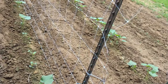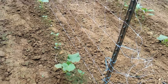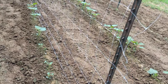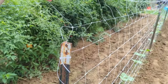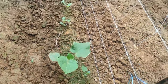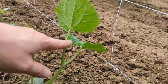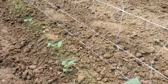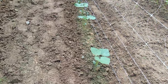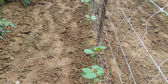This is the trellis, Hortonova trellis netting. I usually just get a big roll of it and cut it to the sizes I need. So as you can see, my T-posts are a little short here, but all I do is put some 2x2s on there, zip tie them on to make them taller. So you want to get this stuff down close enough that these guys are going to be able to lean over and grab onto it. I could have probably set them up a little bit higher, but this works pretty good. It kind of sags in the middle up here, which is not a big deal.